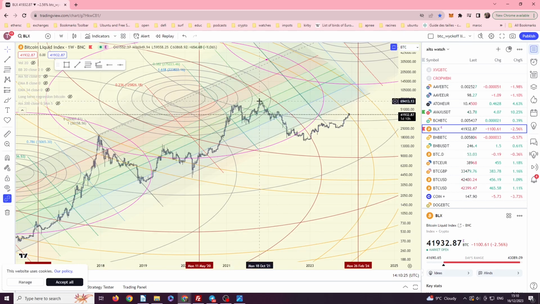But I think the last cycle caught a lot of people off guard, because what was expected was this parabolic push up to this level. And I think for a lot of people that didn't happen. It was a bit of a scam, a Judas candle they called it, or a double top. And then the bear market kicked in with all the triggering events. I think that caught a lot of people off guard, because people were waiting for this up here, over 100k. But if you respected the timing of it, you would have seen this band, but it's not going to be exact. It could have actually gone a bit over. But as far as the low goes as well, it was well within the timing band.